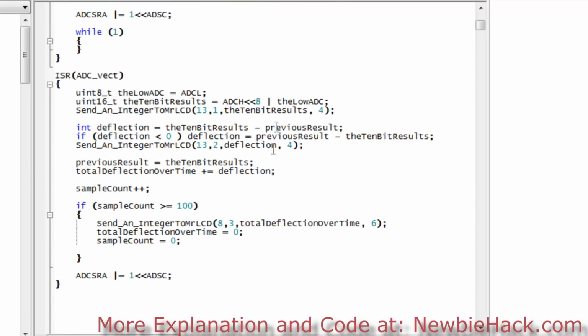I also want to increase the sample count maybe to about 300, because it was going over the screen quite a bit, quite rapidly, and I was getting just a small number. I would like to see larger numbers to get a really good indication of how well we have reduced the noise. So let's reprogram the controller and see what happens.